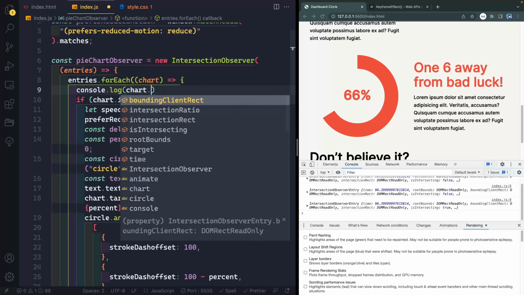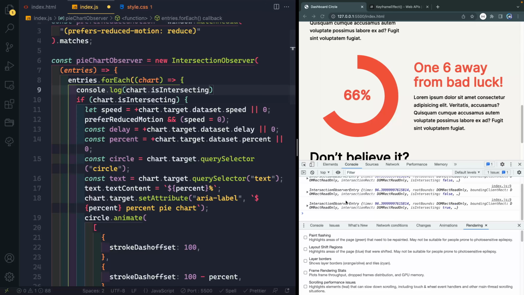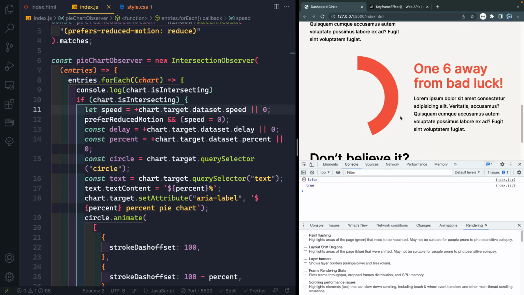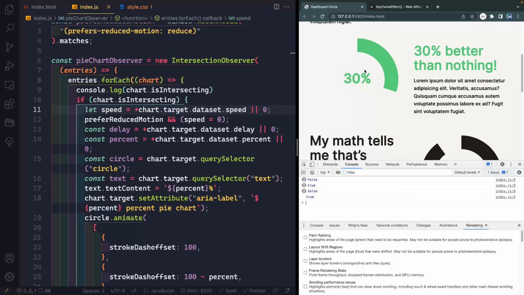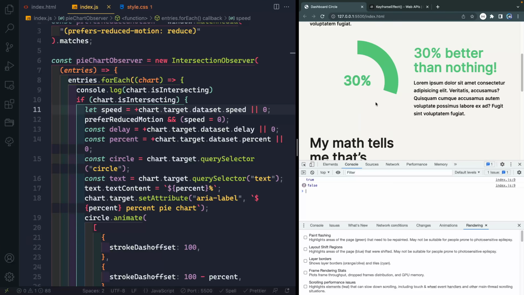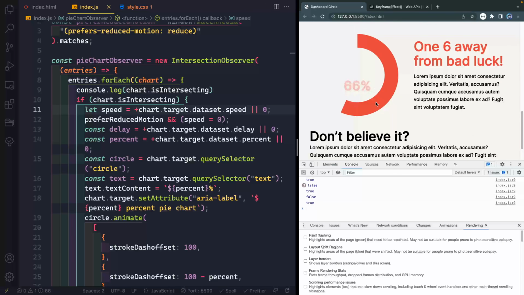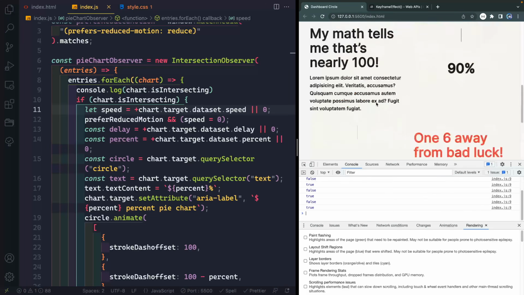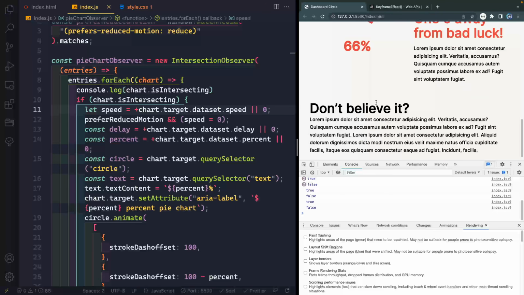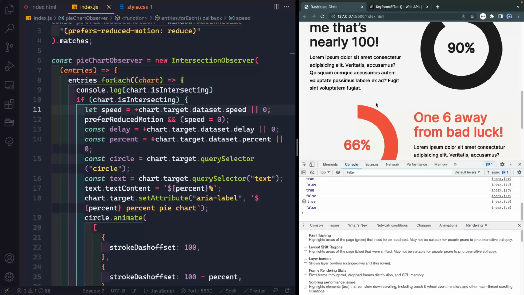Now, there's actually one more thing we need to do, because if I come up here, let's just shorten this by saying is intersecting so we don't have to get the entire object. But if I go ahead and load the page to start with, you're going to see that they all come on, and then they should stop animating. So as I move this in, now it comes on. I move this in, now it comes on, but the animations don't need to happen anymore. However, we're still actually observing those intersections. So if I scroll, you're going to see that it just keeps going on and on. So it keeps trying to animate that over and over again.